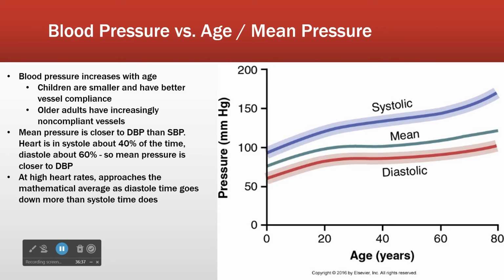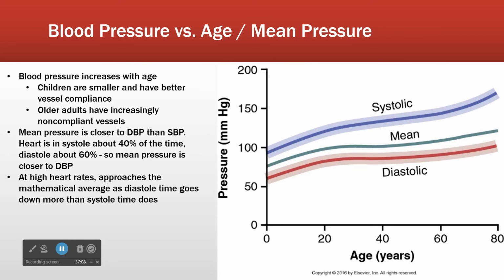But even in someone who does not have hypertension, the blood pressure tends to increase as we get older because our vessels become more and more non-compliant. Even to the point that when you get into your late 80s and 90s, your vessels are kind of crunchy, for lack of a better term, because they're heavily calcified and very non-compliant. So blood pressure changes from young to old.